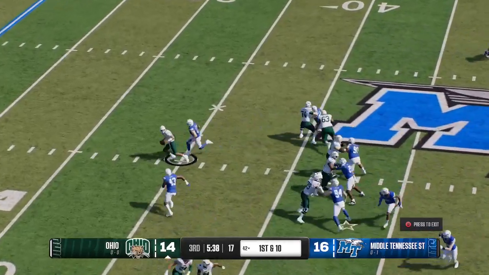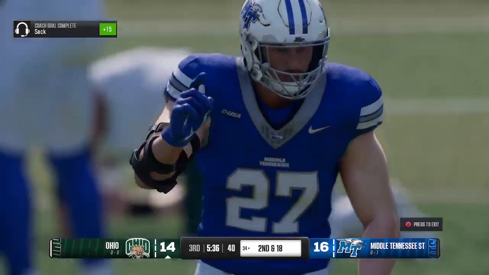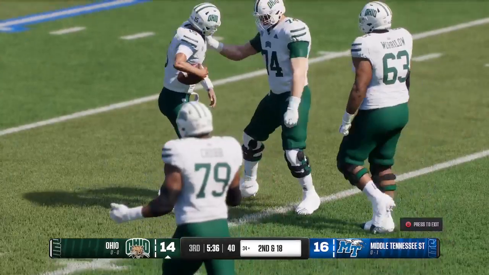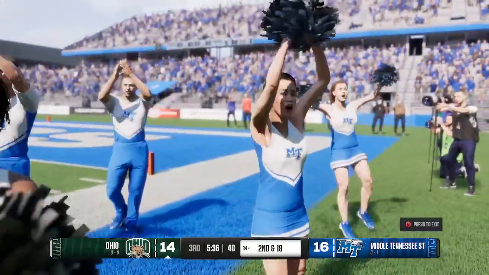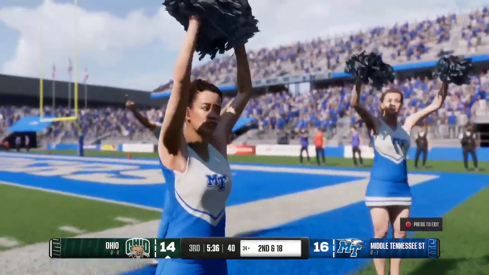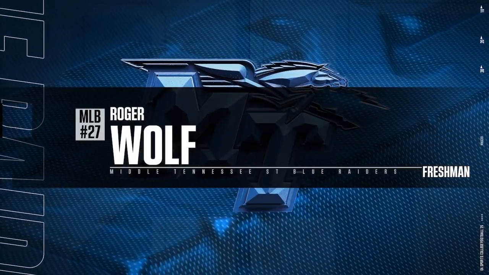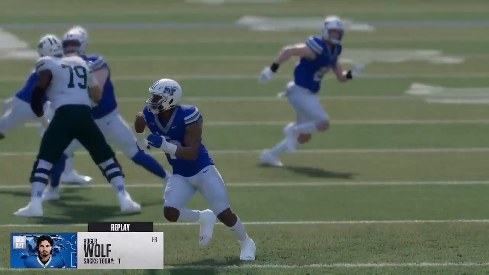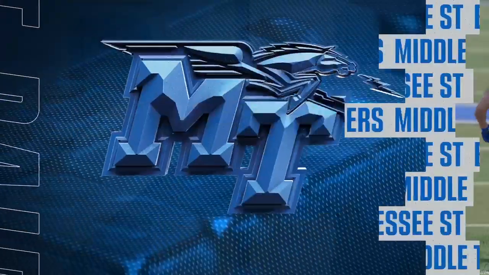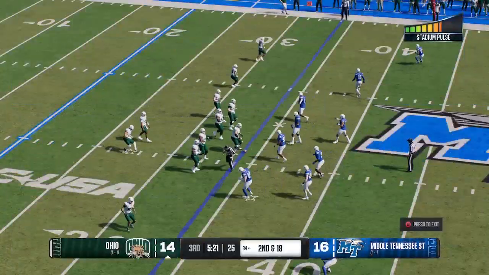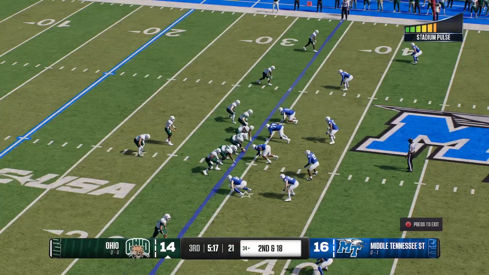Comes out throwing on first down. And they got him for the sack. I think this quarterback now at this point is looking over the sideline saying, hey, can we just not throw it anymore? I mean, my guys, they can't block for me. I've got no chance back here. We need to just run the ball from this point out. That sack gets this offense behind the chains. It's second down.